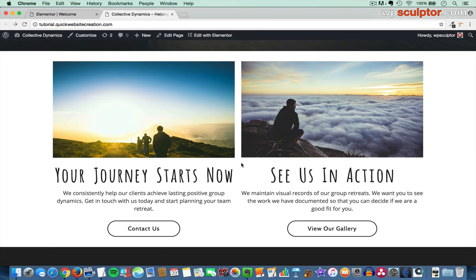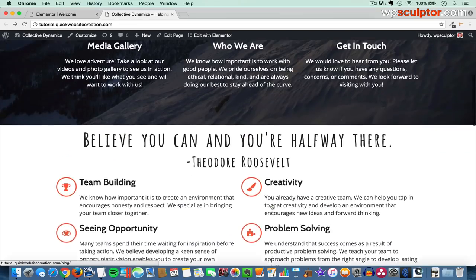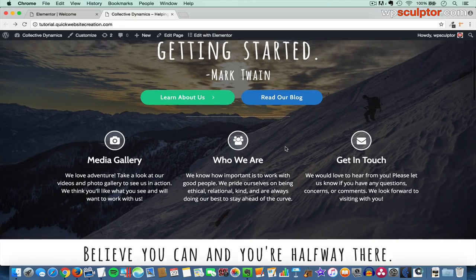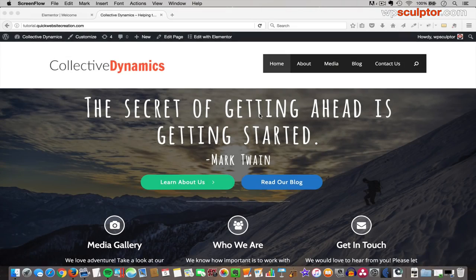All right, I think that looks a lot better. That gives it a little bit of breathing room. So that concludes everything we're going to do to the front page. We've got all of our content in place, and we've got it all customized to be exactly the way that we want it. All right, the next thing we're going to do is adjust our site to look great on mobile devices. And actually, with the Elementor page builder and the GeneratePress theme, your site is going to look great right out of the box. It's going to be mobile friendly automatically.